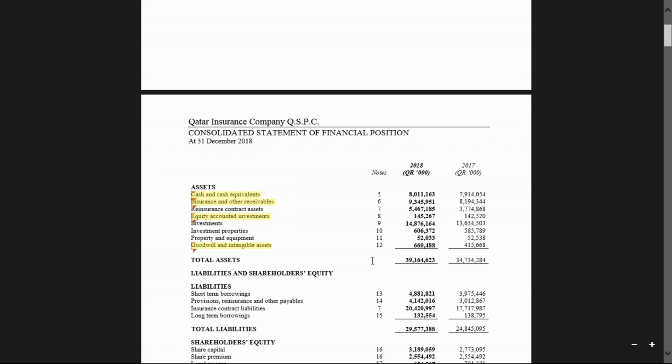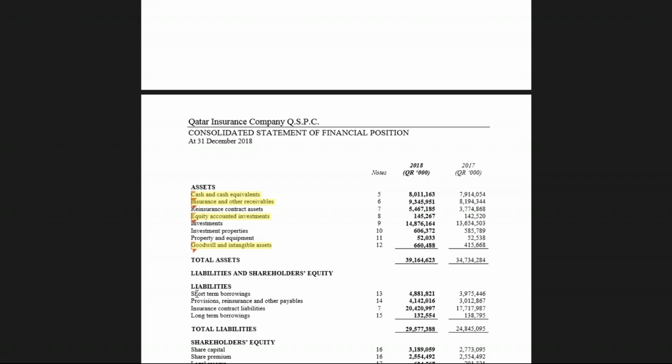So that's it for assets. Now, 39,164 and 34,734 are your assets. One thing we can see from the financial statement as an investor is that yes, your assets have gone up. And over here, in the liabilities, you don't do impairment for liabilities, because in liabilities you are on the borrowing side. The people who have lent to you are the ones who should be worried about it.